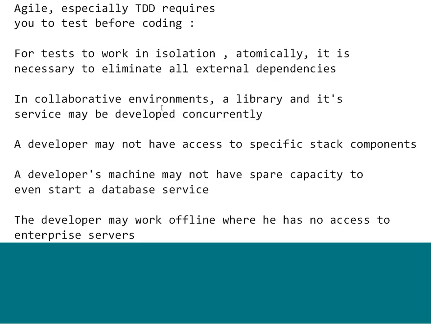A developer's machine may not have the resources, and the most important thing of all, in an agile and more fast-moving environment, developers are typically working around the clock, working after hours. They have flexible times that they're working with. They're generally in startups and stuff like that. For example, there are some work from home scenarios. So there are many different scenarios in which the whole environment that you're supposed to develop against is not available to you. You are only lucky to have such a scenario happen. So what do you do in this scenario?